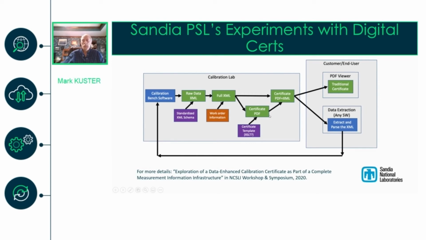So in this project, they embed their normal PDF certificates that they issue to the customers with XML data. It has the digital measurement data along with the taxonomy tags to identify that. So the customer may use the certs as they usually do. They're human readable, but if they feed them to a data processing system, then they could extract the digital data with its identification tags and process it automatically.